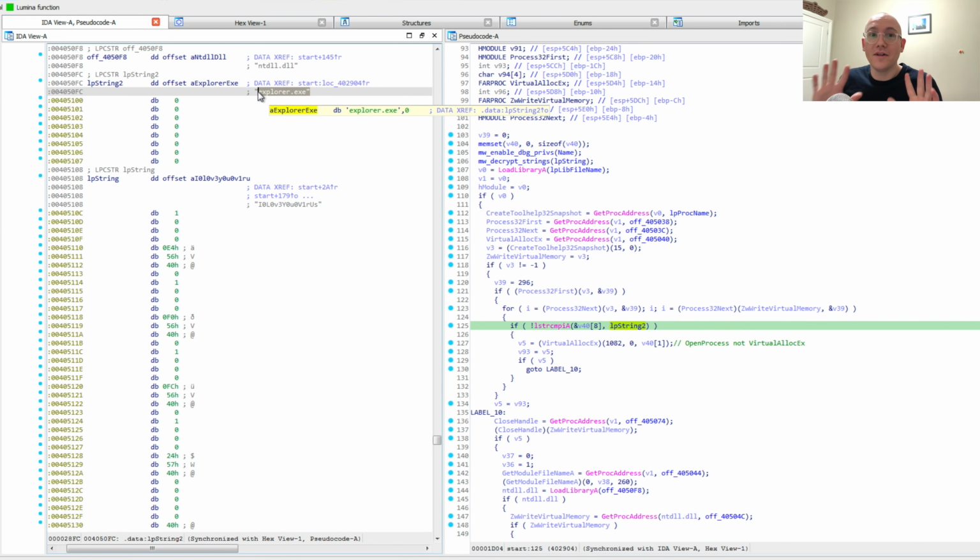So this is where I'm going to leave it for today. We've basically prepared our binary for analysis. We've decrypted the strings, we've resolved the imports. Now we're ready to start actually looking at the structure of the code and figuring out what this thing does. So I'm going to save that for the next video. And I'm also going to link the unpacked version of this binary in the description of the video below so you guys can follow along from home.